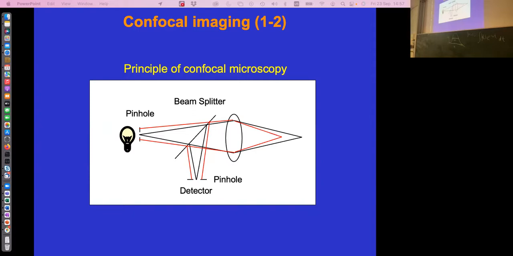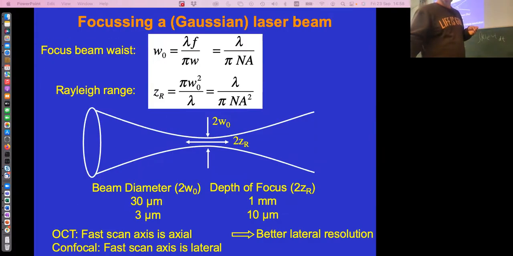But the depth sectioning depends on that Rayleigh range, right? In confocal microscopy, if your Rayleigh range is only 10 microns, only over a length of 10 microns will you properly focus back to the pinhole. But if your Rayleigh range is a millimeter, then over the full length of a millimeter, all that light is steered more or less back to the pinhole. So with confocal microscopy, you completely lose your depth sectioning mechanism if you have a very long length of your focus. So for confocal microscopy, you want a very short focal length, very small focus.